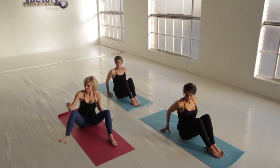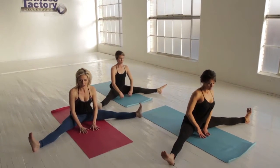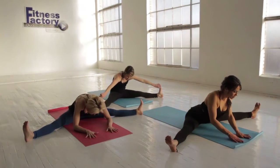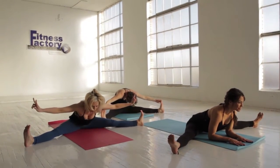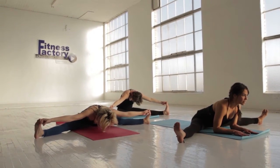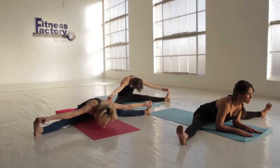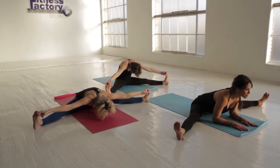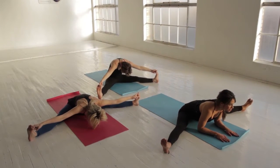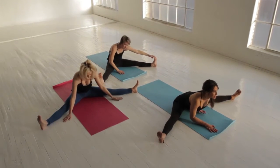From here, we're going to move our legs out to a wide angle position here, just rooting down on those sits bones again. Then from here, your choice, yogi's choice, you can walk your hands towards the front of your mat, releasing your head down, or first two fingers can reach out for your big toe, surrendering down. Make sure you're breathing, using that Ujjayi breath, inhaling through the nose, releasing out through the nose. Inhale. Exhale, slowly come all the way up.